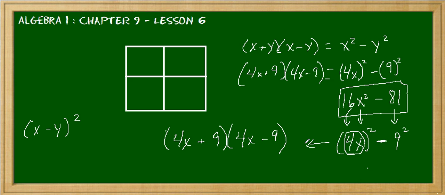It says, we have considered the following three patterns in this lesson. We have the square of the sum of two terms: parentheses x plus y raised to the second power, which is x squared plus 2xy plus y squared. We also squared the difference of two terms: x minus y squared, where the 2xy term becomes negative, so that would be x squared minus 2xy plus y squared.